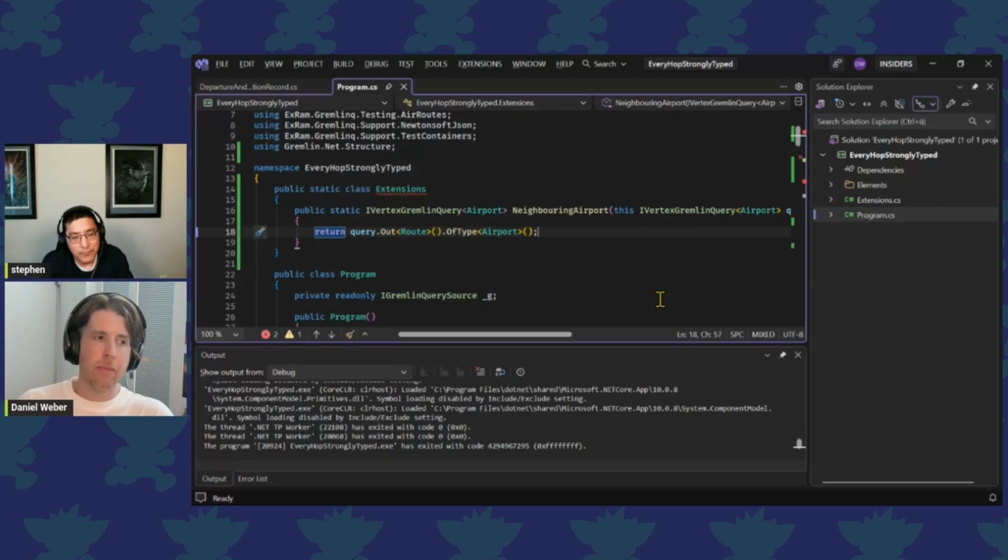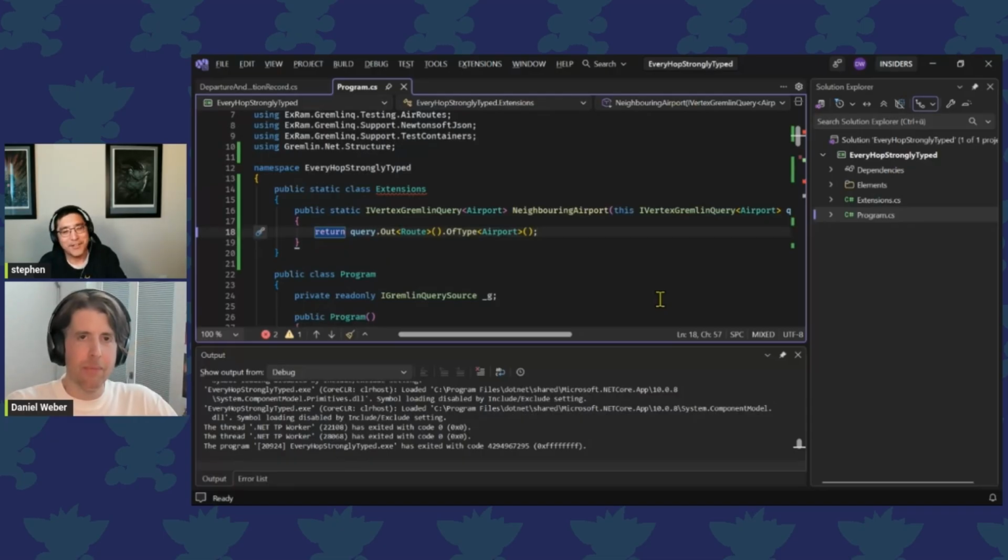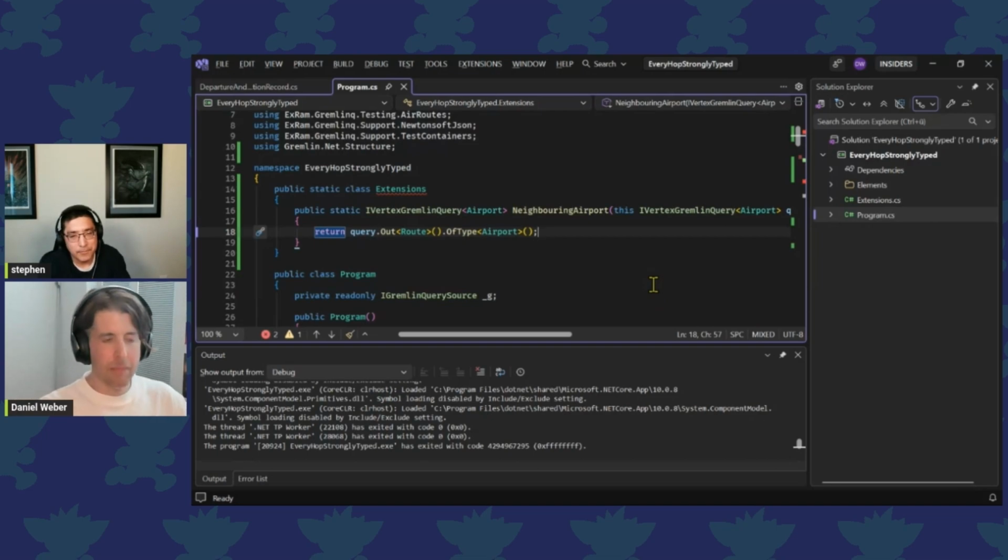There's a lot of logic that you can actually pack into these DSL steps that would enforce schema and do other things for that matter. So it could also be easily abused and put things where it probably shouldn't be. But that's a good feature to showcase with type safety in mind, because that's the kind of thing Gremlinq is bringing.